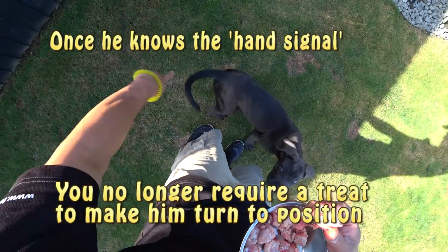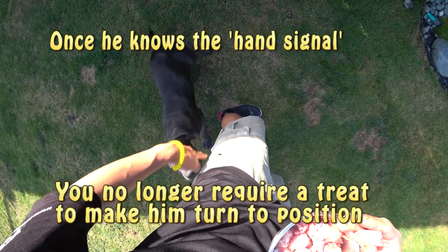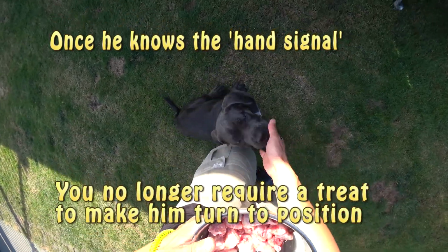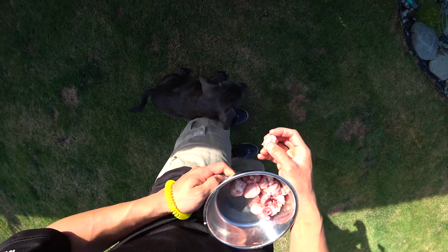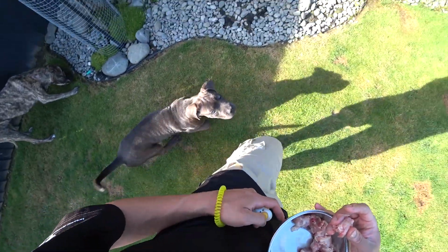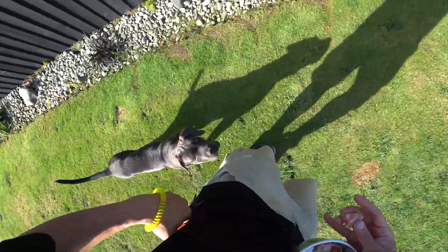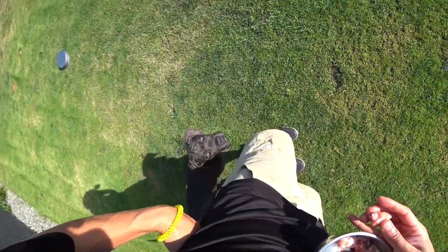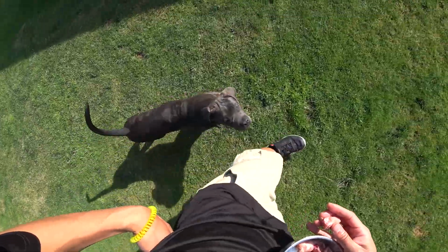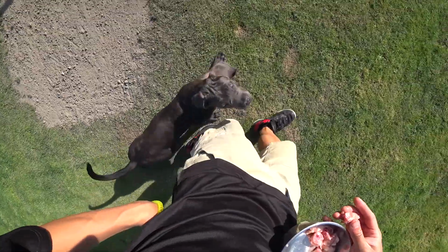Too far forward. Heel. Closer. What a good boy. You want multiple treats? How about that for reward? There's one more coming. Good boy. I like your attention. Come on. Yes. Can we run? Come on. Come on. Come on. Yes. Always ready.